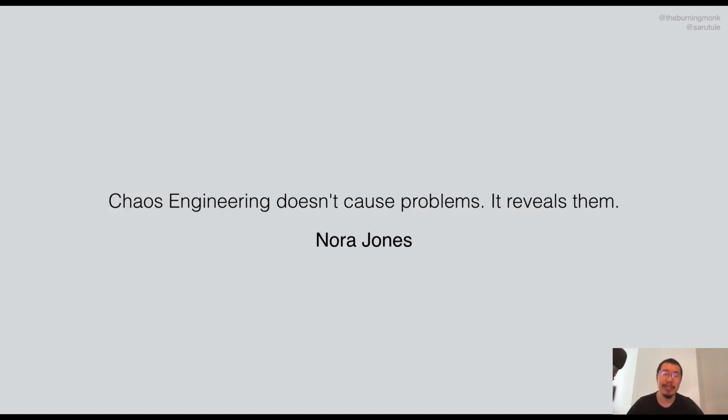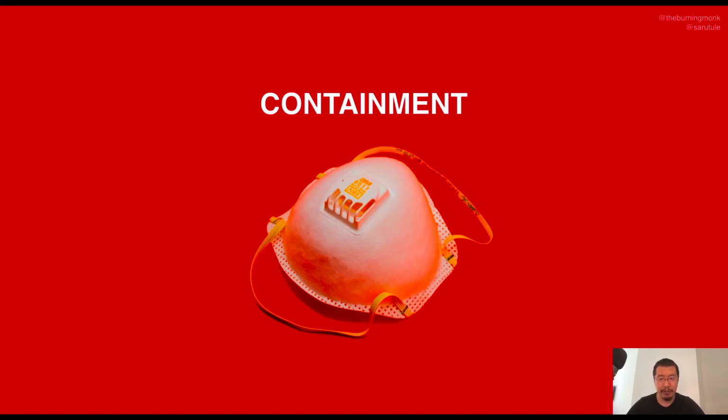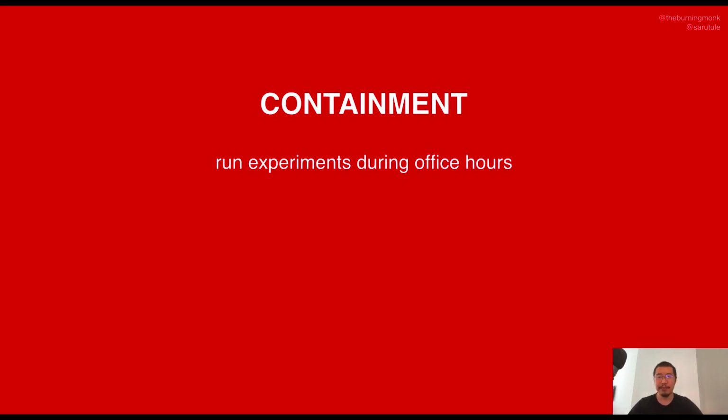But besides the risk, you need to understand that the problems that you do find are not caused by chaos engineering. The experiments simply reveal weaknesses that you already have in the system. What the experiments have done is to show them to you before bad things actually happen for real, so that you still have time to prepare for them. That said, there are risks involved, and even when you are experimenting in a non-production environment, you can still break those dev and staging environments and affect your colleagues who depend on these environments to work. So you still need to have containment measures in place.